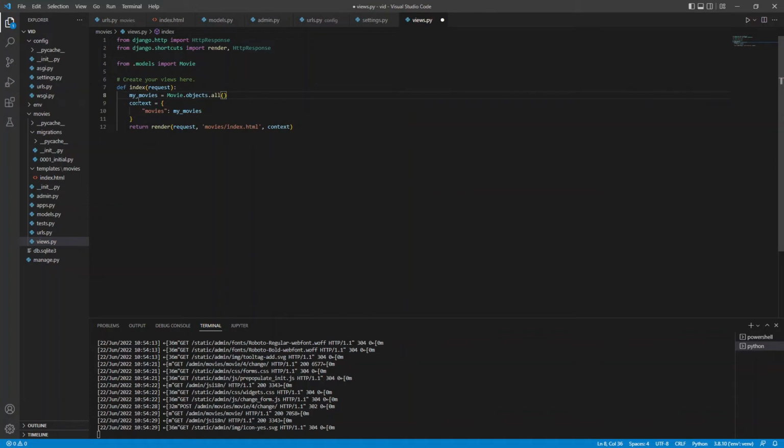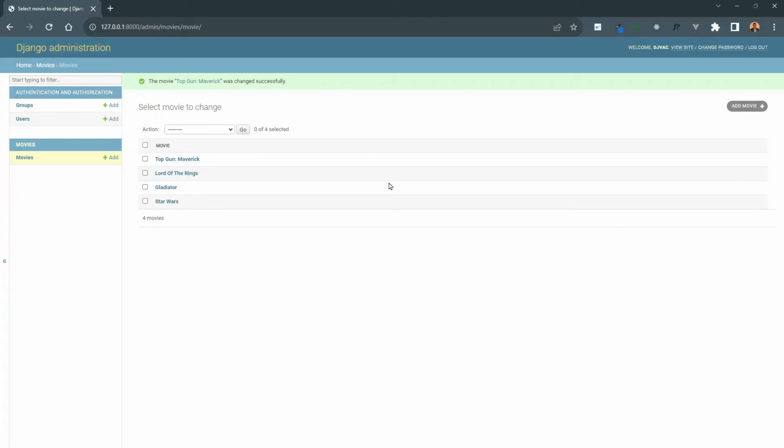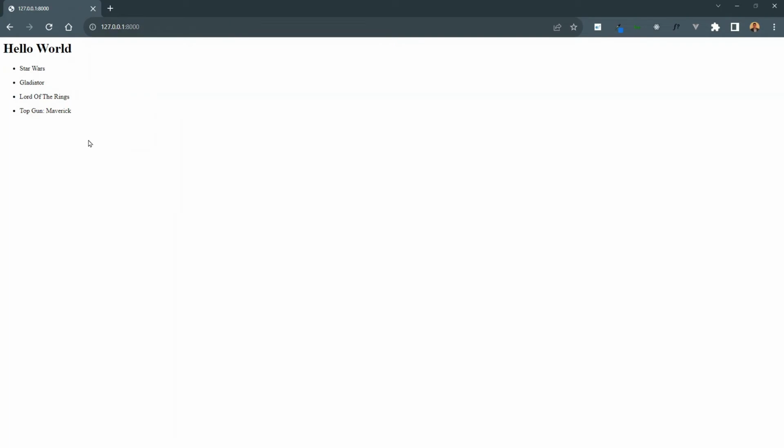And now we already have this context variable, which is a dictionary, and instead of passing in that hard-coded myMovies variable, we have this data from the database. So if we save this, the server should still be running, and we go back to the app and go back to the home page. Boom, now we actually see data coming from the database. This is awesome. This is becoming more and more like an actual real-world application. So this is very cool.